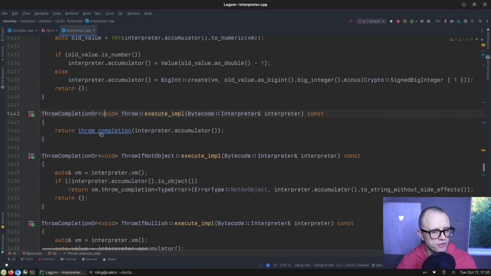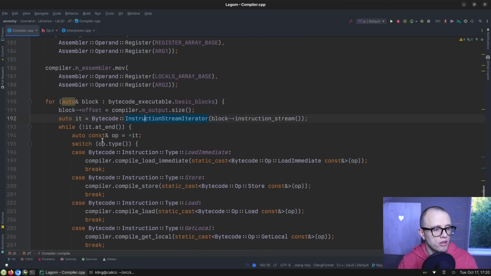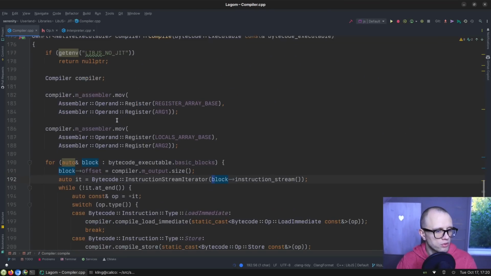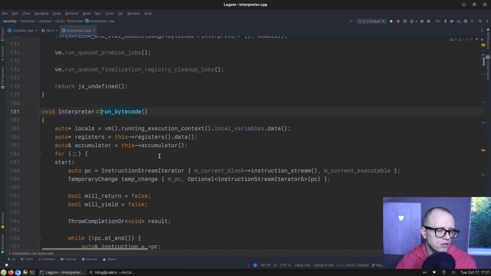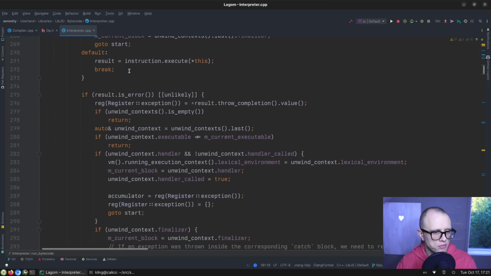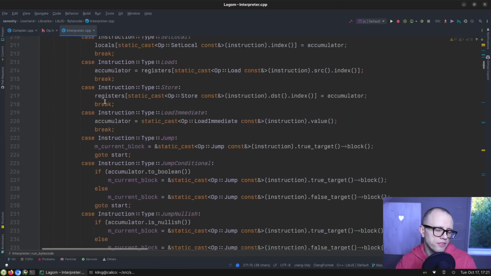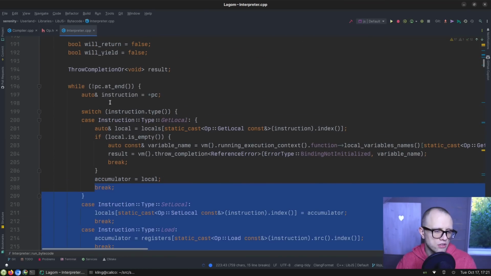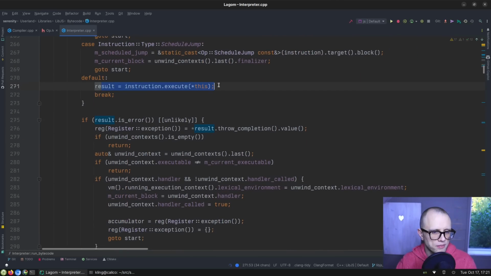Okay, so it returns a throw completion, which is then handled by the run bytecode loop. Right, so here is where we run all the different bytecodes. A couple of the bytecodes are inline in the instruction iterator loop, but stuff like throw and other less ultra common things are here.